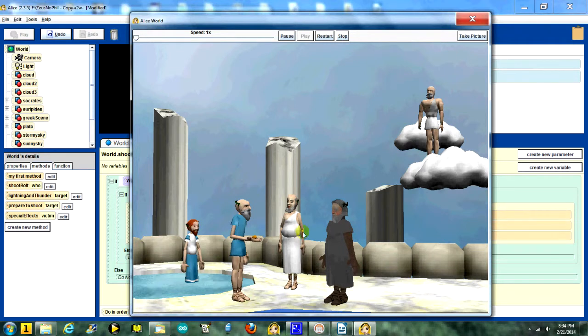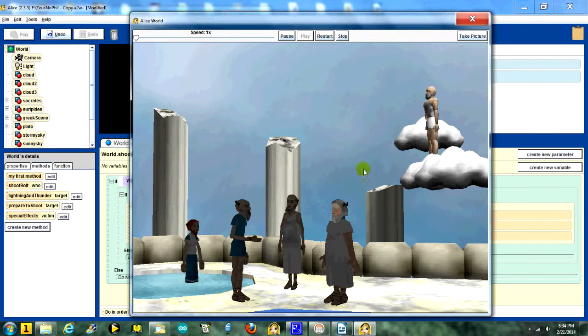Another one. Now remember, we coded each one of these separately, so we have to test each one separately. All the philosophers do get zapped when I click them, and if I click them twice, nothing happens, which is what is supposed to happen. Okay, that all worked, and that is it for this part of the homework.